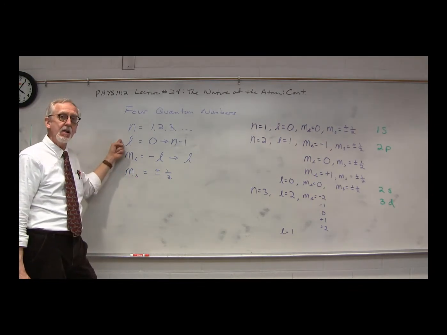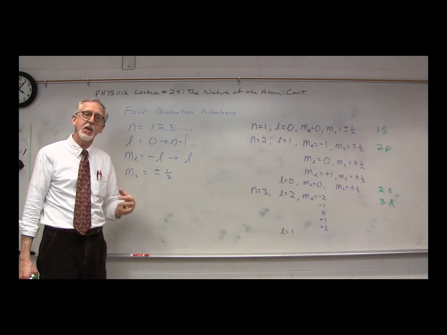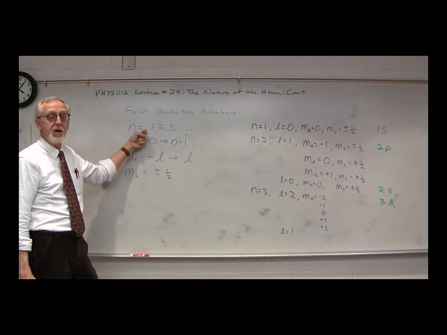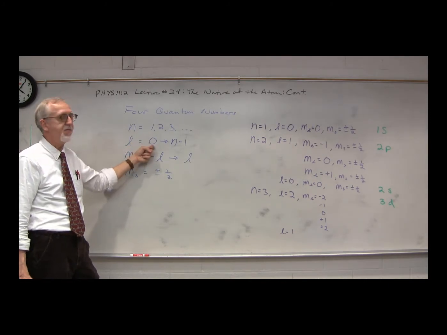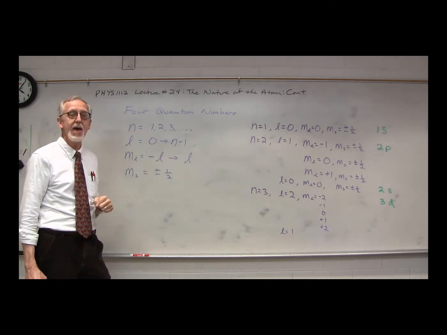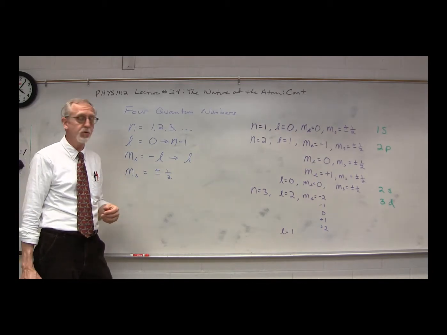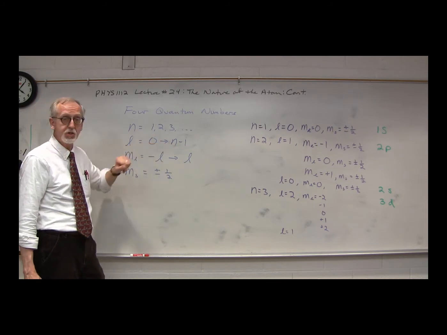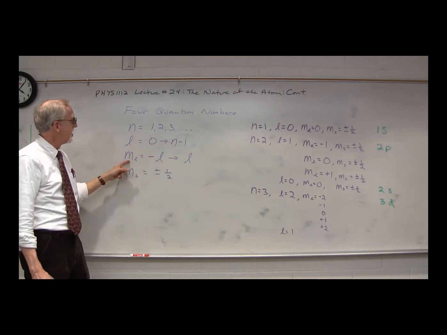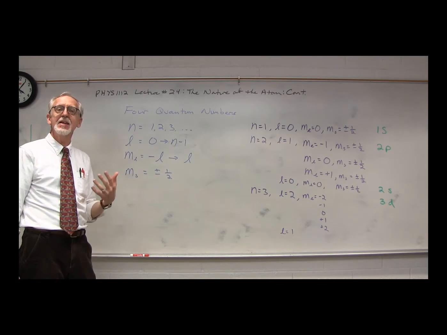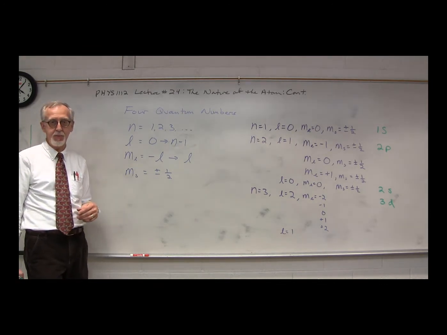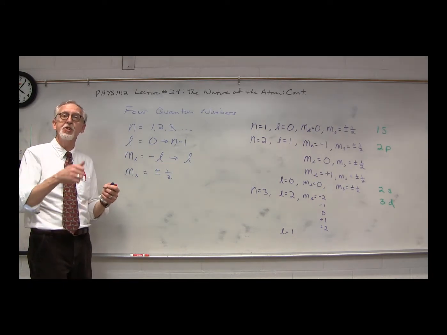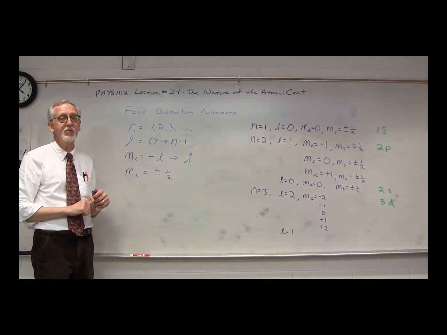And then there's an L value, which tells us what the angular momentum of the electron is. But it is limited by what value it has for n. L can have values from 0 up to n minus 1, but also only integer values. So if n is 3, then L could be 0, 1, or 2, up to 3 minus 1. Then m sub L is a quantum number that tells us the direction of the angular momentum. So not only is the value of the angular momentum restricted, but the direction of that angular momentum is restricted.